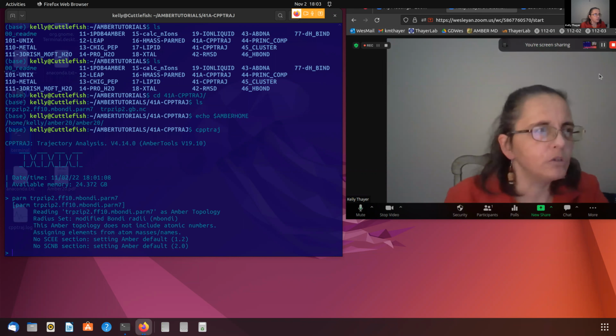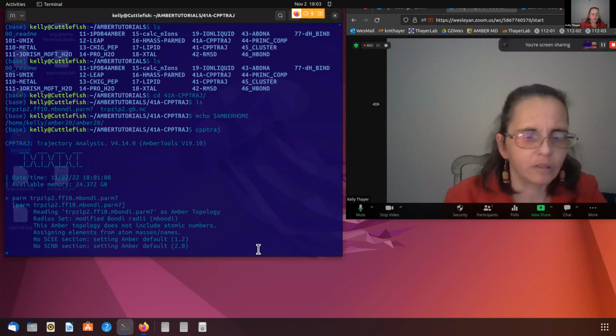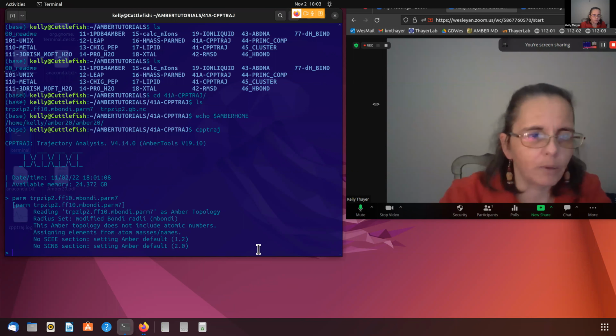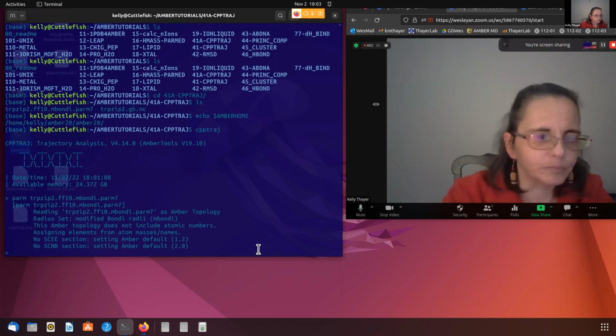Now we're just going to work with one for the time being, but you could in fact load multiple parm.top files. And in fact, the CP part of the cpptraj refers to copy, which was made so that you could have multiple parm.top files loaded at the same time, meaning you can analyze more than one molecule, for example, to compare and contrast them, which is a very helpful thing to do.